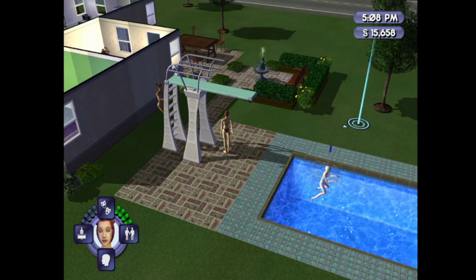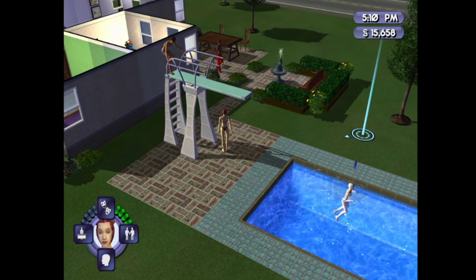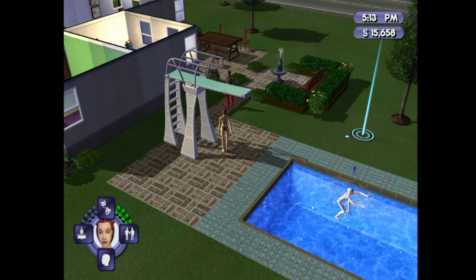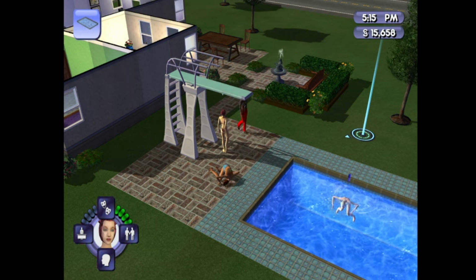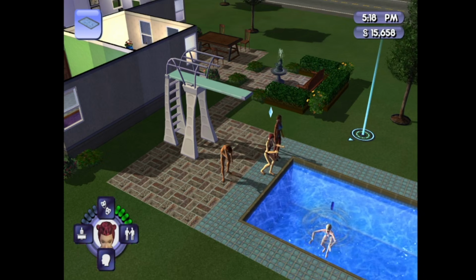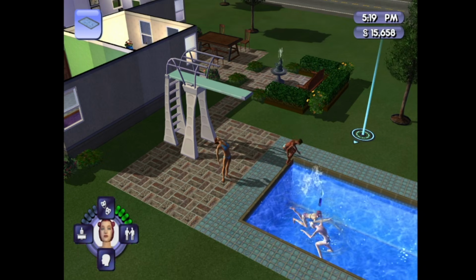One add-on you can buy for the pool is a high diving board, which allows athletic Sims to show off and non-athletic Sims to fail spectacularly. The main reason I wanted to show this is because I think it's the first object in The Sims where you can actually have a Sim intentionally kill themselves.